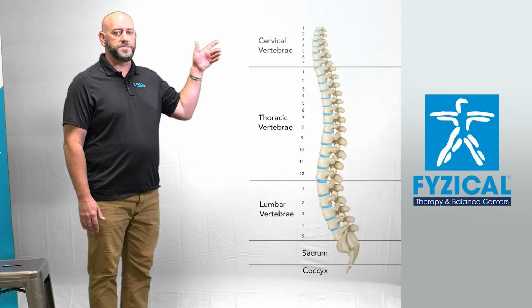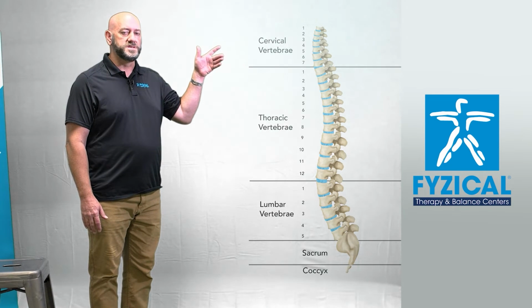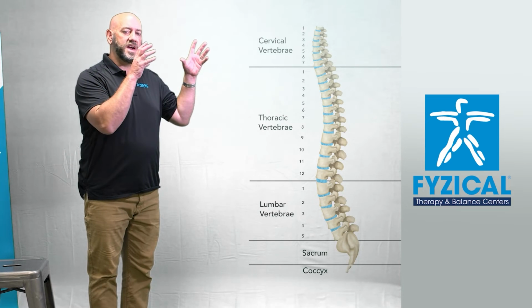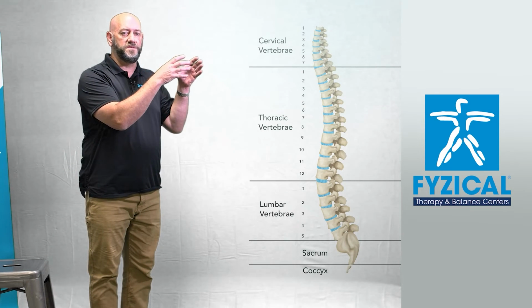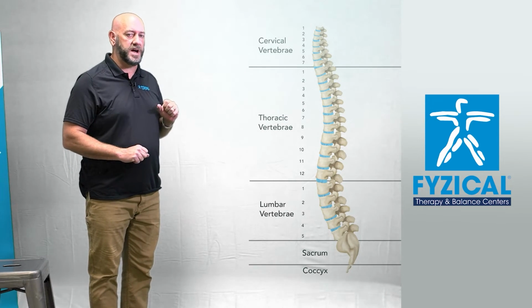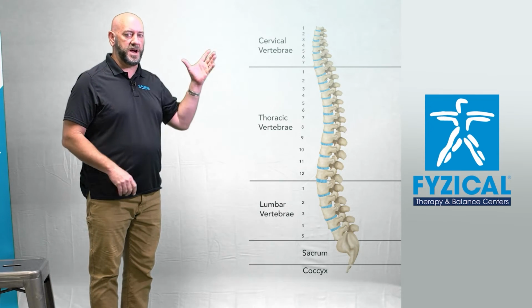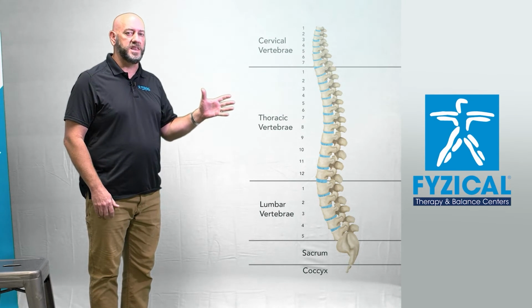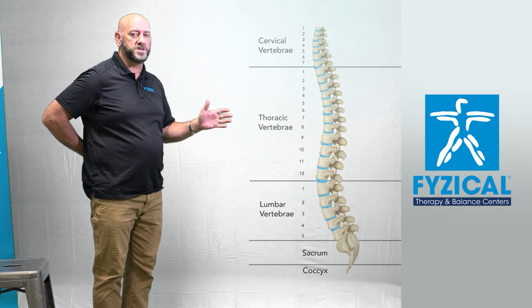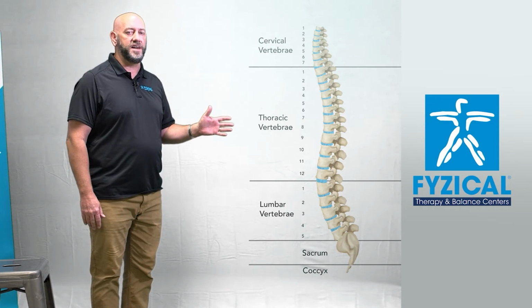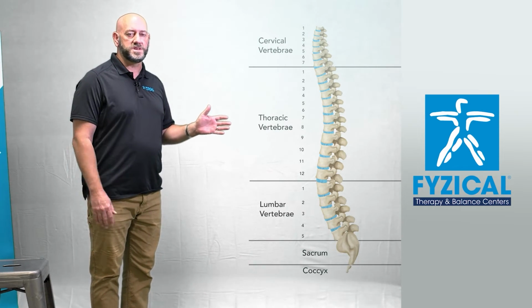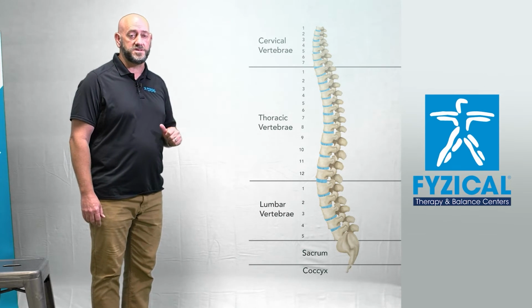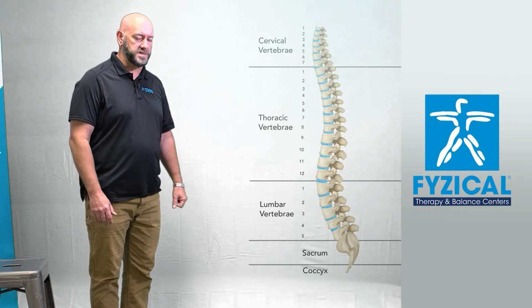We start up at the top with cervical segments. Now, we have 7 vertebrae, which is the bone of the spine, in the cervical spine, and then you go through the thoracic spine, we got 12, and then the lumbar spine, we have 5, and then you go into the sacrum, which again we have 5, and then the coccyx or the tailbone, which we have 2 or 3 segments.